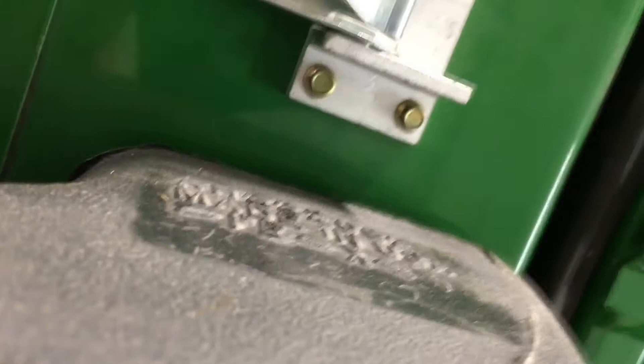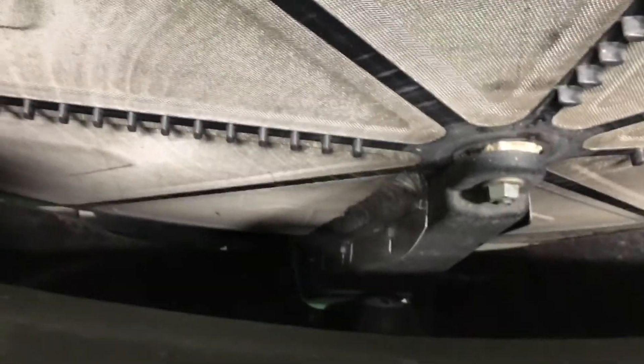Moving over to the cooling package, we have a big door we can open. It reveals our rotary screen. Looking down into the rotary screen from the top, we can see a brush that helps keep the rotary screen clean. Over here is the drive belt for the rotary screen — make sure it keeps turning and stays clean for good cooling from the engine fan. Inside, we have a couple of coolers, the air conditioner evaporator, and we can flip them out. Now we can see our after-cooler and radiator — make sure they're all blown out very well. Make sure our deflector blade bearing is good and there's no dirt buildup that could cause cooling problems going into next year.